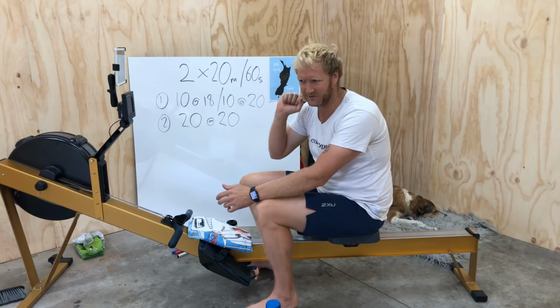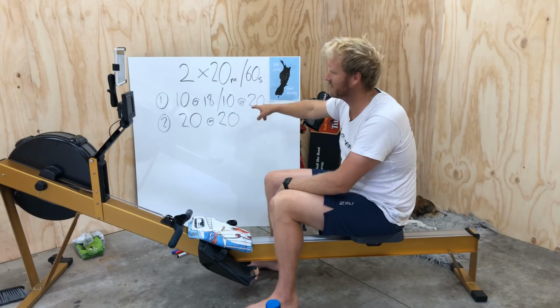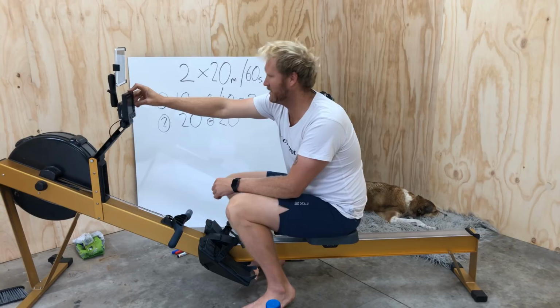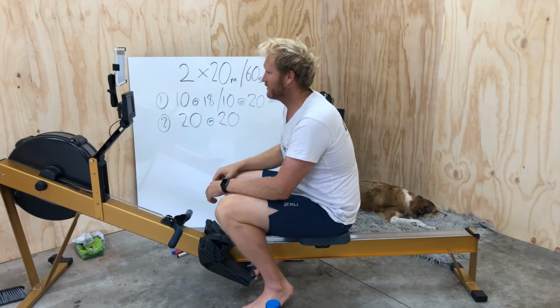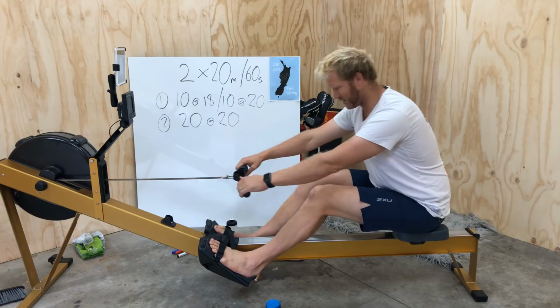So what we're doing today is the first piece, we're just going to split it in half, 18 for the first half of it, 20 for the second half, and then the second one we're just going to do 20 rep, okay? Now, we're working on the rhythm and the technique, and even I've been critiquing myself a little bit, and there is one part of my stroke that it's always been like that, and probably worse now that I'm retired. But it is probably looking for a little bit more stretch over for myself.